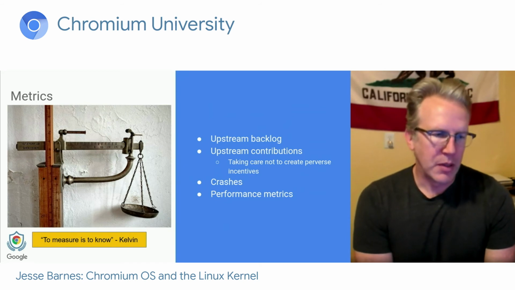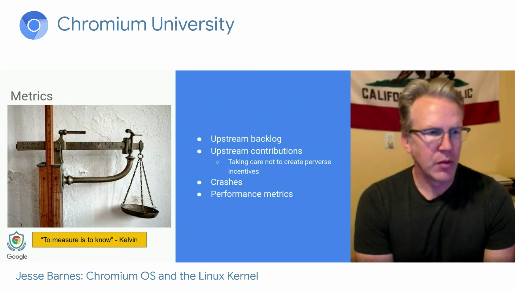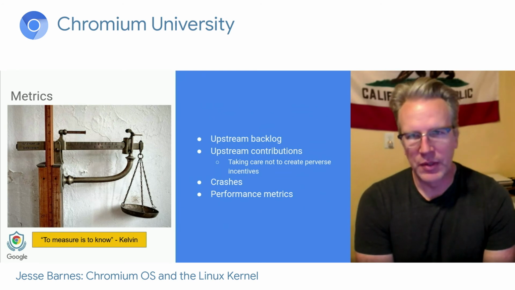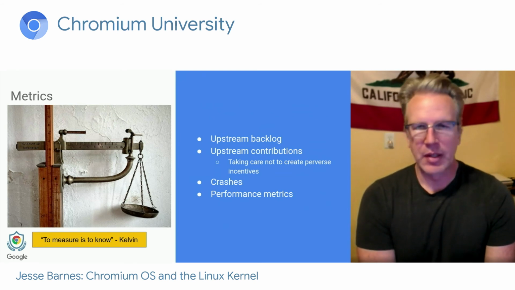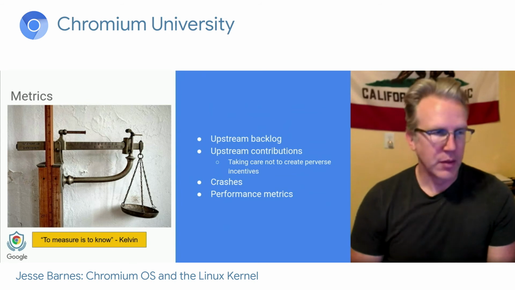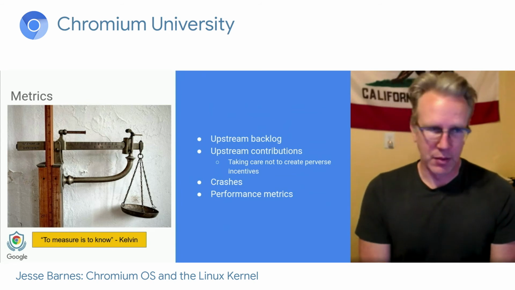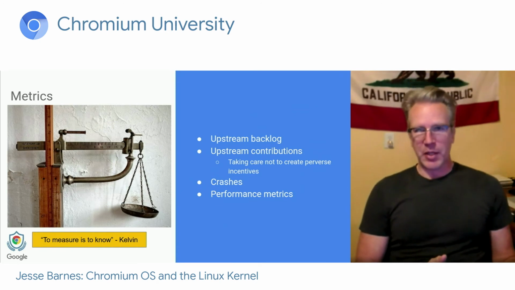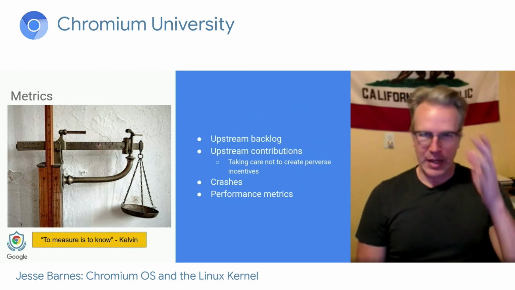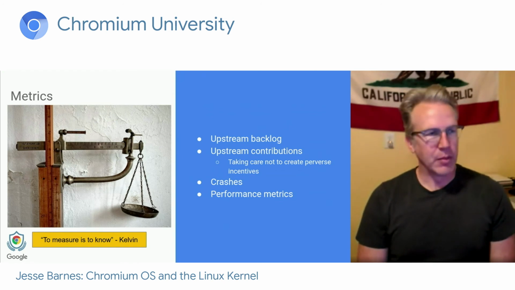And then the crashes, definitely that's a piece of it. I mentioned the crash triage. So looking at the crash rates on different platforms and figuring out what's acceptable, what's background noise based on hardware failures or other things, versus what are real issues when something spikes. That's a key metric for us. And then on the performance front, we have a number of metrics. Some of those come out of the benchmarks in the TAST and Autotest that I mentioned, and others are actual user population metrics that we look at and monitor.